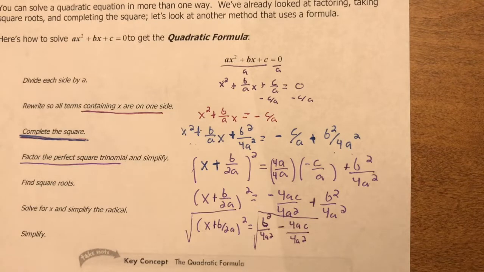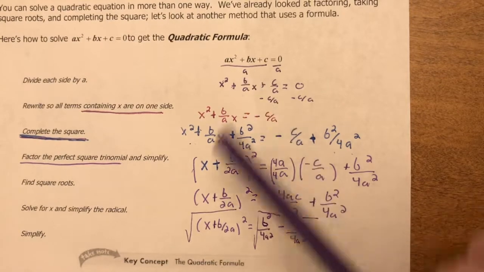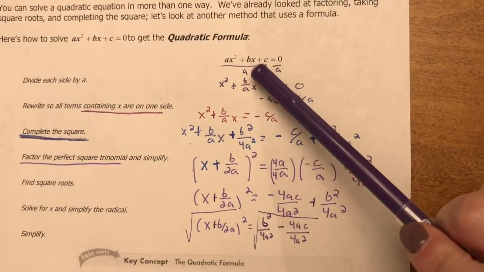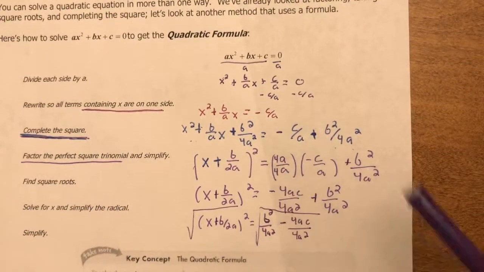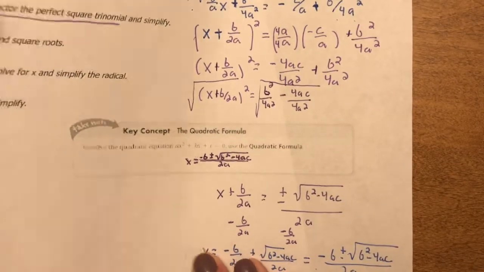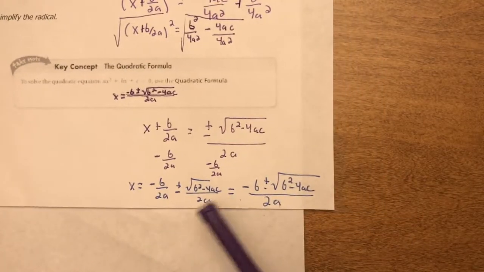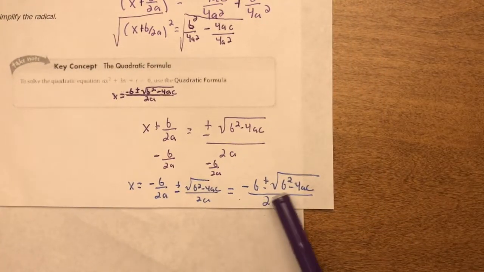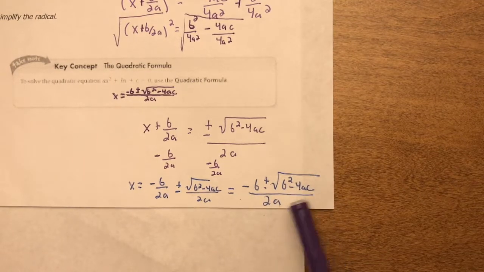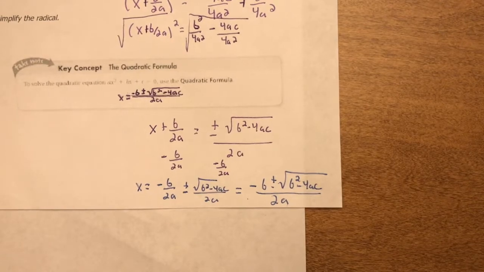But basically, all you're doing is taking this quadratic equation and solving it for x. Once we go through and solve that, we will see in our last step that we end up with x equals the opposite of b plus or minus the square root of b squared minus 4ac, all over 2a, which you guys should know as your quadratic formula.